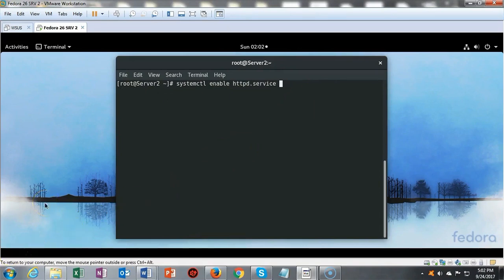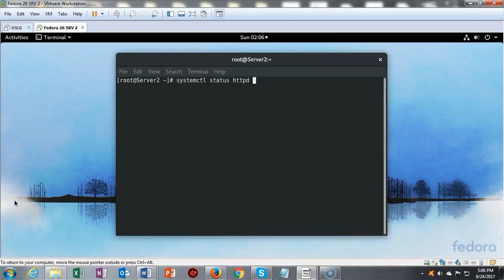To configure a particular service to start when the operating system does boot up, I can type in systemctl space enable space followed by the name of that service. In this case, I'm telling the operating system I want Apache to start when the operating system boots. I'm going to go ahead and hit enter, and it tells me that that link has been created. To see if this command was truly successful, I'm going to have to reboot my server. So I'm going to reboot, and when we come back up, we'll check the status of the HTTPD service.